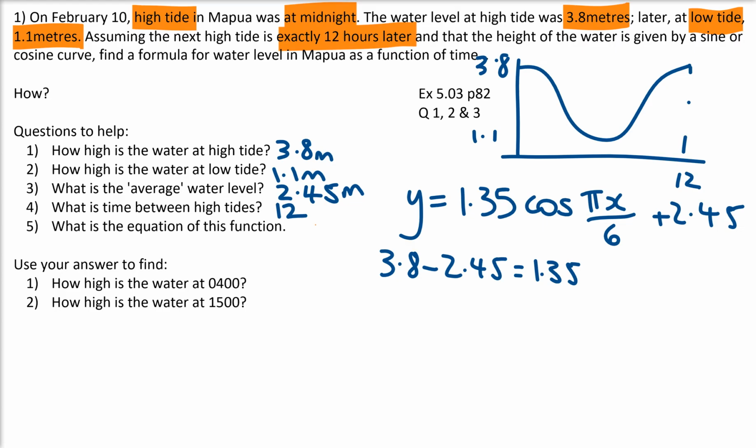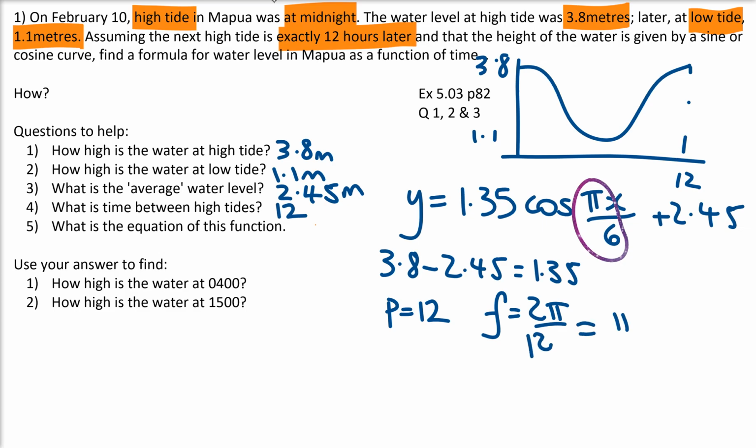The only other thing there is this pi over 6. So how do we get this pi over 6? Because that's the tricky part. So the period is 12 hours, so it's 2 pi over 12. You may be right, pi over 6. Yeah, okay. Happy with that? That's our formula. Note we've written it pi x over 6. Okay, that's probably the easy way of writing that. Happy with that? And so all we've got to do now is get our calculator out, punch in 4 and 15.